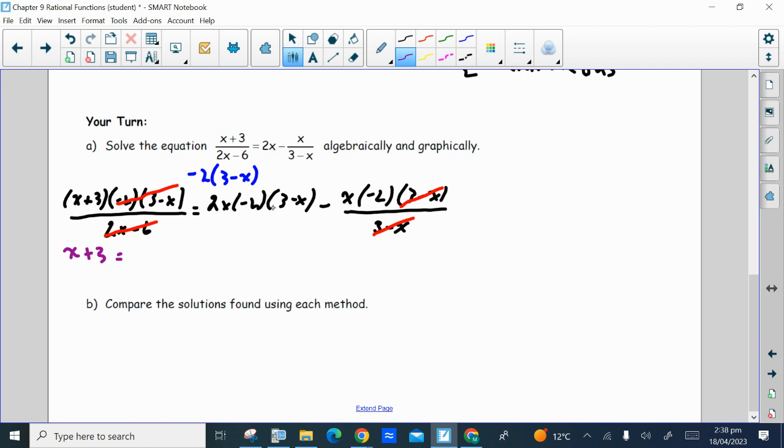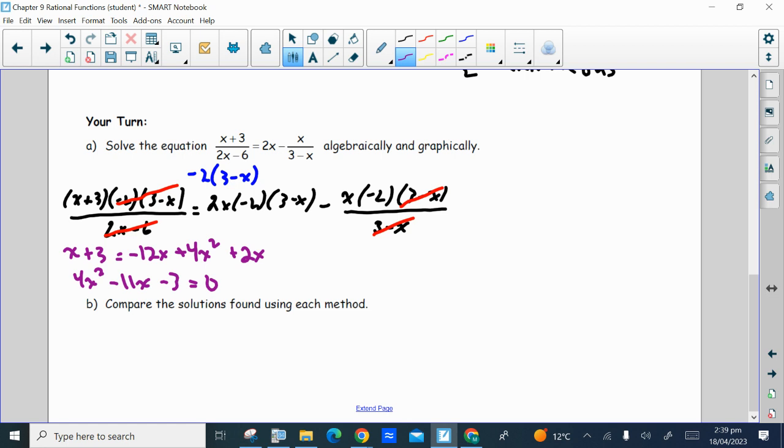So negative 4x times 3 is negative 12x, and negative 4x times negative x is positive 4x squared. Negative x times negative 2 is positive 2x. We're going to make this equal to 0. I bring everything from the left side over to the right. On the right, you have negative 12x plus 2x, which is negative 10x. When you subtract the 1x from both sides, you're going to get negative 11x over there, and then the 3 will come over as well. So there's the quadratic that we need to solve.